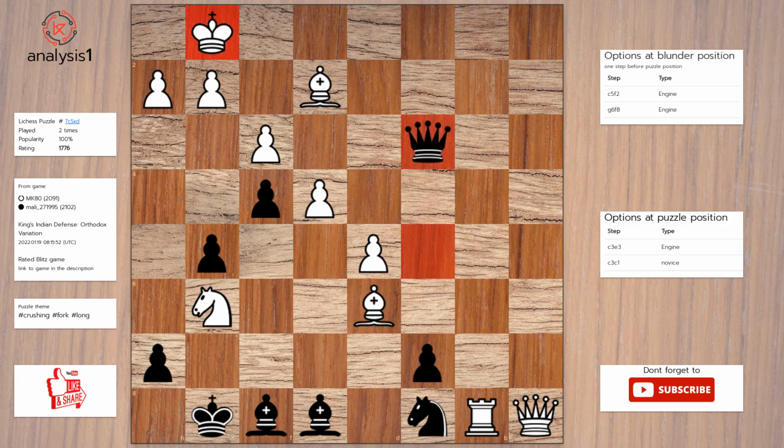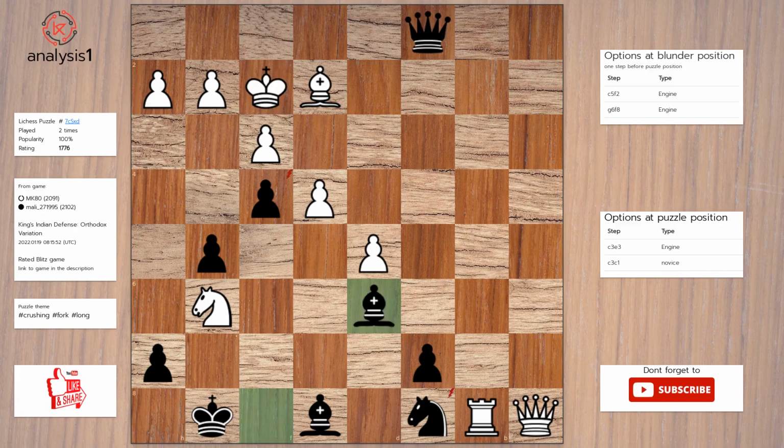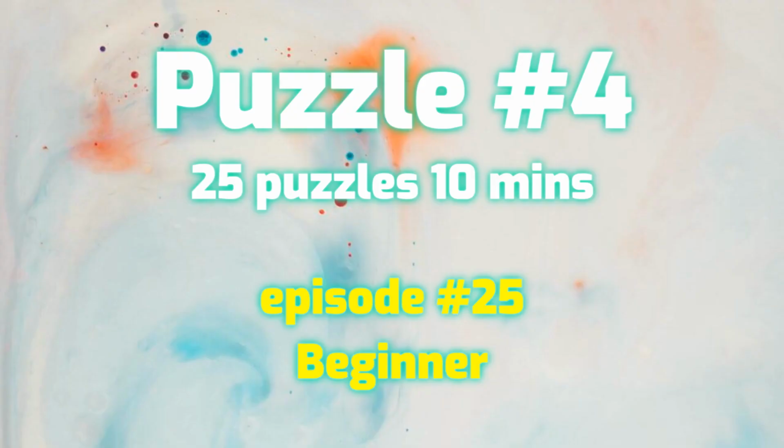Queen to c5 check. Queen to d4 check. Queen to e3 check. Queen to e1 check. Queen to c1 check. Queen to a1 check. Here is the solution to the puzzle. Queen to e3 check. King to f1. Queen to c1 check. King to f2. Bishop takes bishop. Let's see the next puzzle.